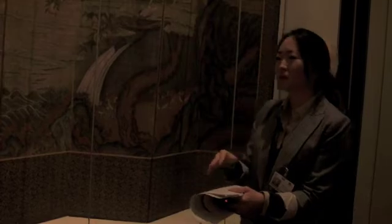Drawing the sketches first, and then putting another layer of paper on top and doing another painting, they trace the sketches and then do the painting work.